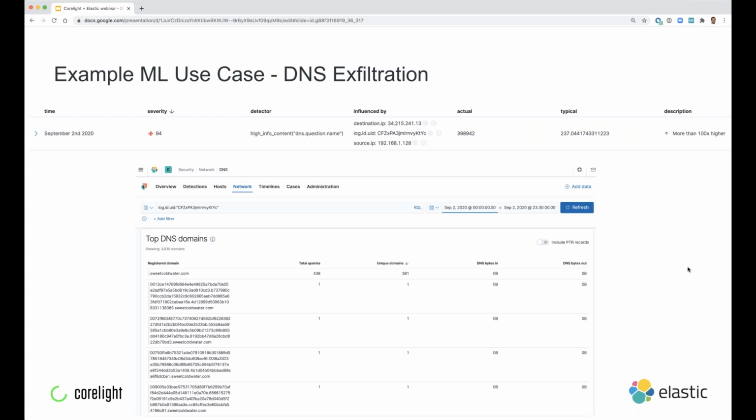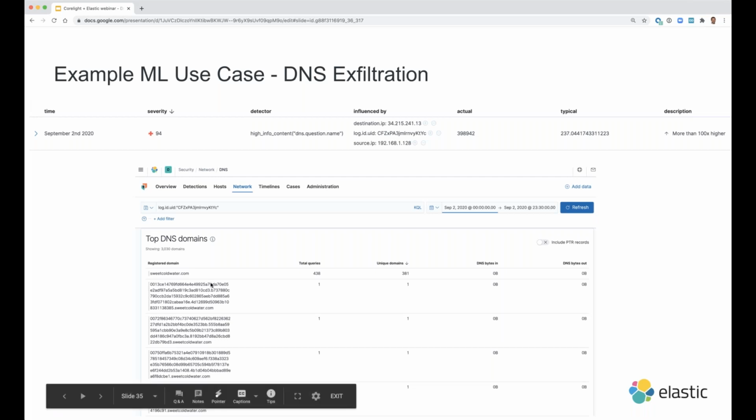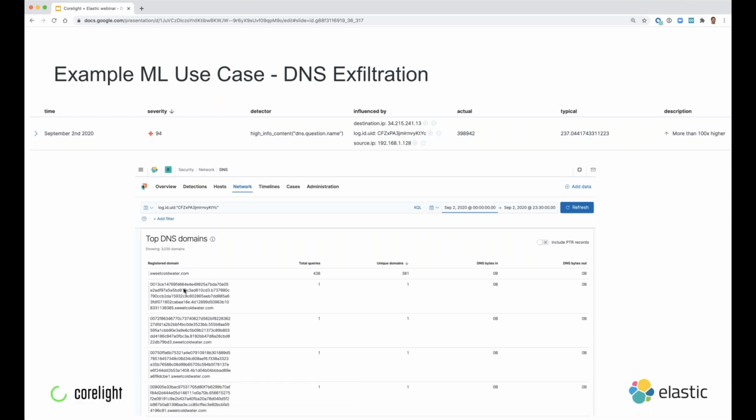Another common use case with machine learning is DNS exfiltration. DNS exfiltration is a technique used by adversaries for command and control and to exfiltrate data over DNS. And if you look at the DNS queries that you see here at the bottom, you see that the subdomain part of this query looks a lot like base64 encoded text.